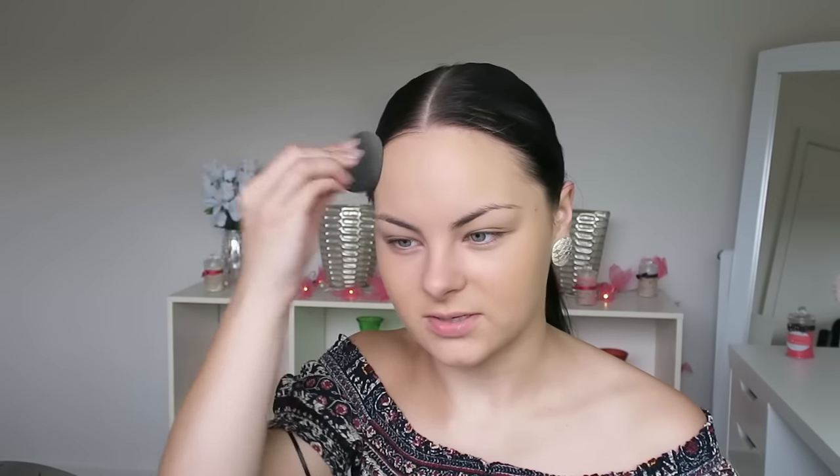I really hate having long hair sometimes because when I curl it you can't even see it on camera. I can't wait to see how this foundation photographs — apparently it looks amazing in photos. You guys would probably like to see a first impression video on this foundation, like how I did with my L'Oreal Infallible Matte one, where I check in throughout the day to see how it wears. I think that's the best approach when deciding whether to purchase a foundation — how it wears throughout the day is the most important thing. I love the colour of this, and it has a very nice satin finish too.